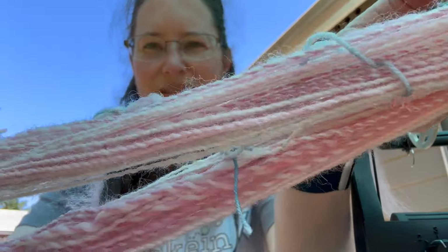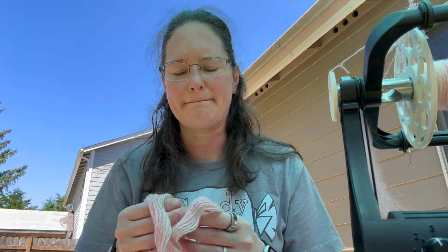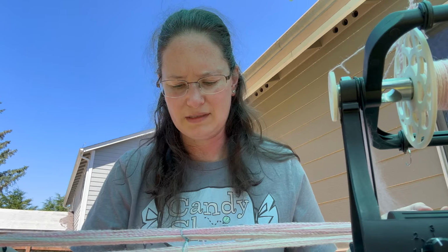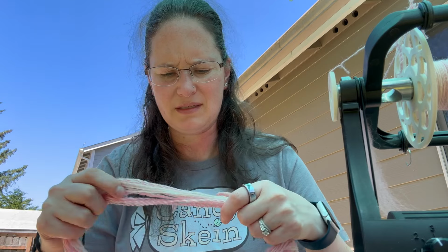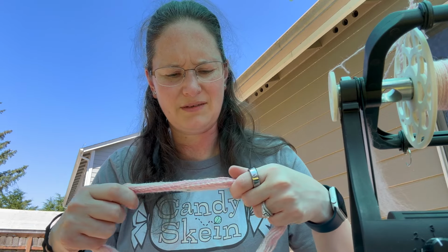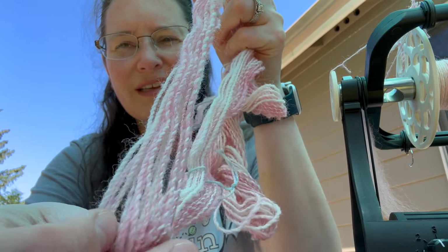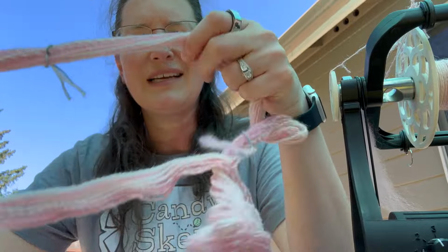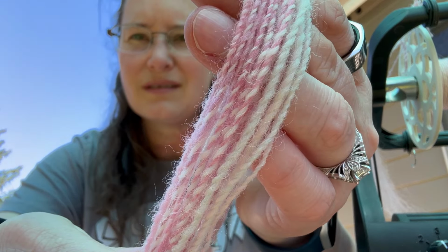Yesterday I did pull this off the bobbin, and it's my long draw bit, and I thought I'd show you some of those sections where you have the really fat part and the really skinny single. Well, let's see, can I even find one? I know they're in here. You can just kind of get an idea for the difference in the diameter. It's not nearly as bad as I thought it was going to be, if I'm being honest, and it probably will change even more once I wash it.